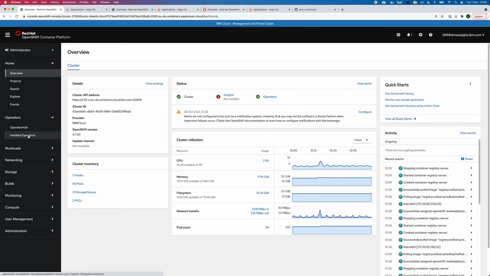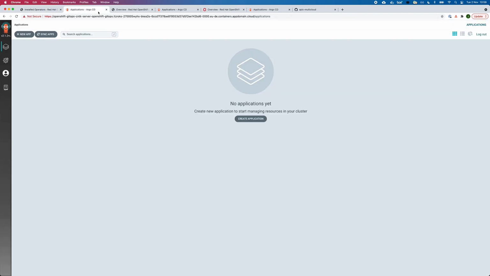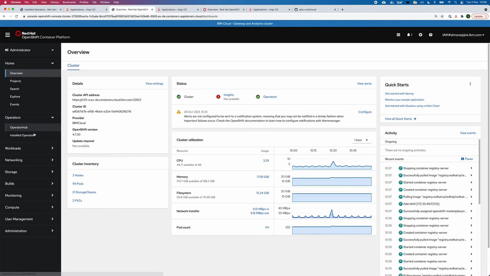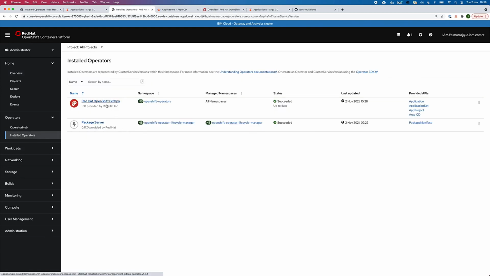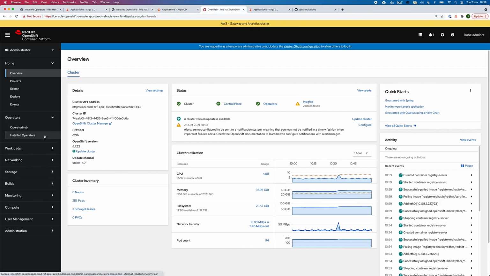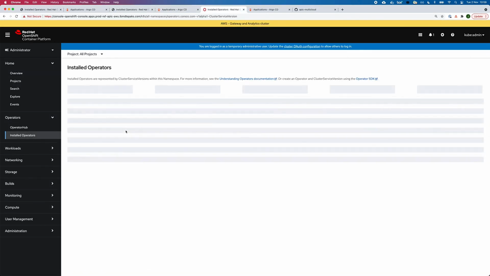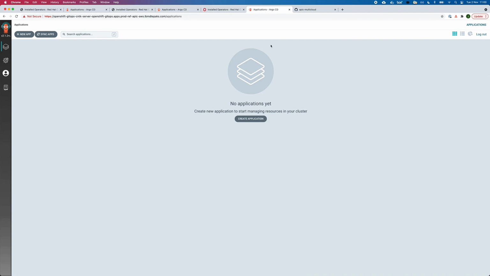Now, as I said, each of these clusters will have the Red Hat OpenShift GitOps operator, and this GitOps operator relies on Argo CD, available so that we deploy everything that we want through these GitOps processes. So you can see for each of these clusters, we have the OpenShift GitOps operator and then Argo CD running on them, and you can see in Argo CD that there's nothing deployed on those clusters at the moment.